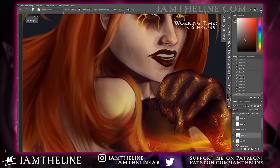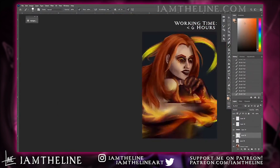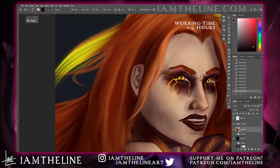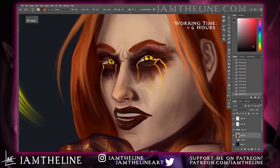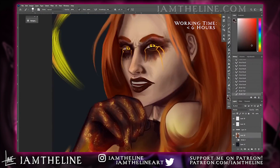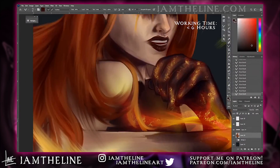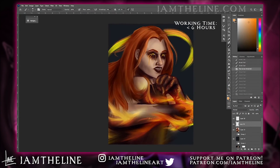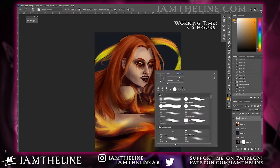As the time-lapse draws to an end, you can see me put in final touches on things like the face, ears, and hair, zooming in and out to keep track of how my changes affect the bigger picture. Since this is a Ross Draws bootcamp assignment, I also play with color dodge — though I can never quite seem to use it as liberally as he does, so I keep my usage mild just to get some highlights and colors to really pop. I check the final piece in grayscale to see my values, and after that, voilà — we're finished.